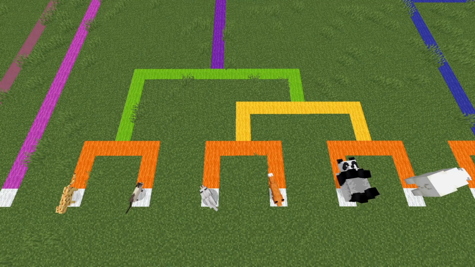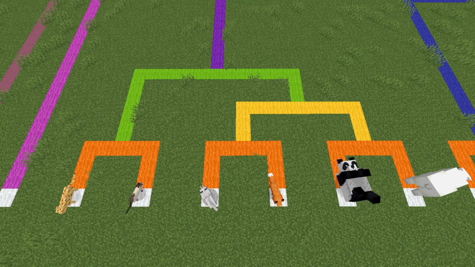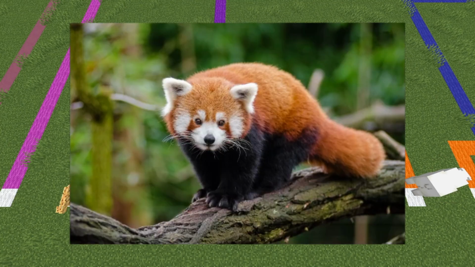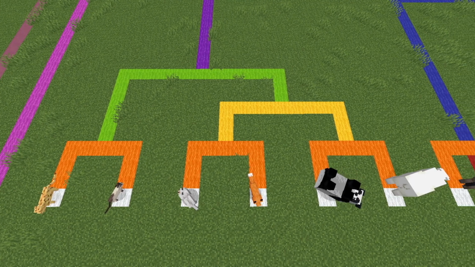This thing here is Canidae. Of course, it's the canines, dogs and foxes. While the Arctic fox is a separate species in real life, in Minecraft it uses the same spawn egg, so I'm not going to include it. Of course, here we have the bears, we have the panda and the polar bear. The red panda is also on the caniform side, but it's not a real bear. It will be a separate branch. And other caniforms are stuff like ferrets and seals.